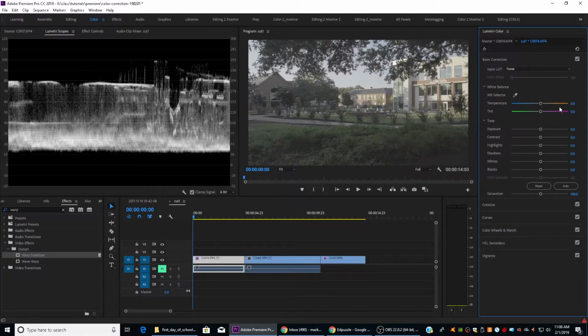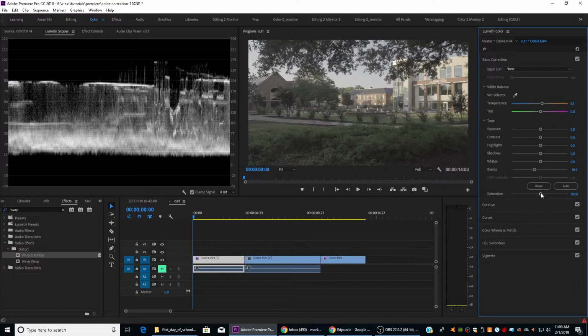So for this image, I feel like the temperature is okay. I might try to add just a little bit of warmth to it. And then the tint, I really feel like we're pretty good where the camera had us, so I'm going to leave that at 0. Exposure looks okay to me. I might bring down the blacks just a little bit. We're hovering a little bit above 10 here. I think I'll just pull that down till it's at about just a little bit below 10. And that looks pretty good to me.